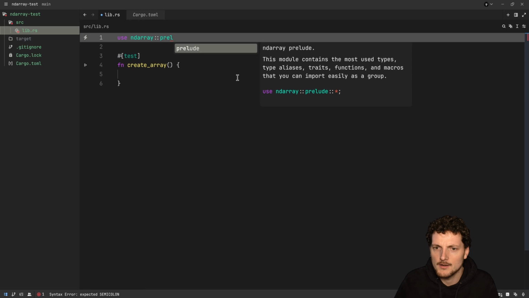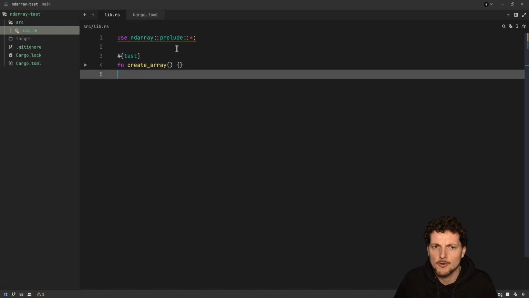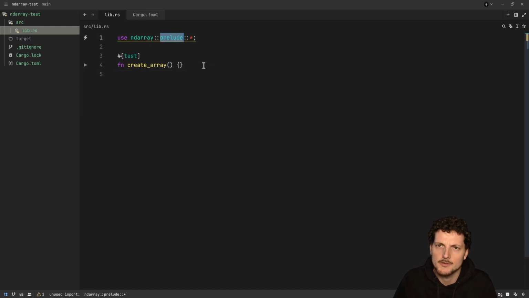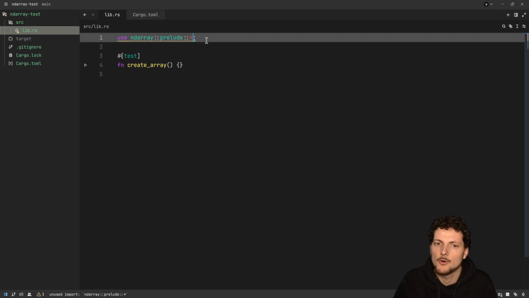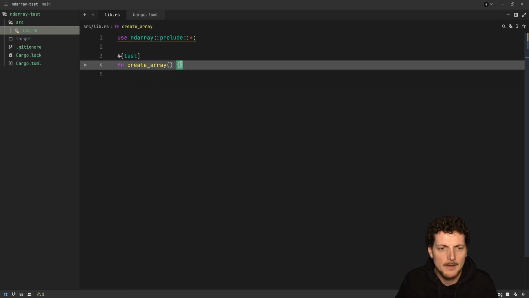You see, this module contains the most used types, type aliases, traits, functions, and macros that you can't import easily as a group. So that's a good way to start. If you write the finished program, you can think of just importing the ones you actually need to not have any type confusion. But most of the time it's totally okay to import all of the ndarray types.